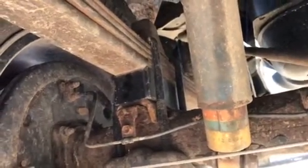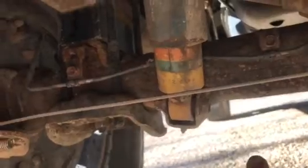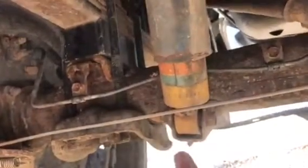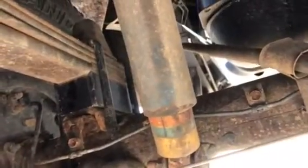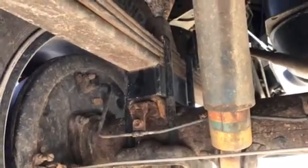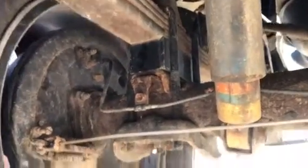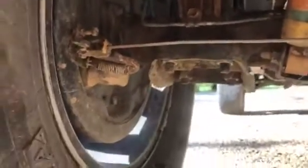I put a little jack under the axle, the rear end there, and I also got ratchet straps. I'd wrap it around the axle and then hook it somewhere else on the truck and ratchet on it to help me guide the thing to line it up. But it's fairly simple. Make sure you do torque these bolts down. And yep, that's it. Thank you.